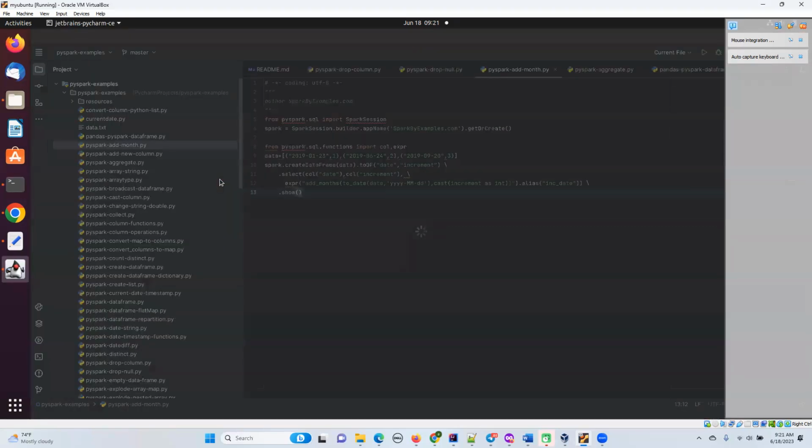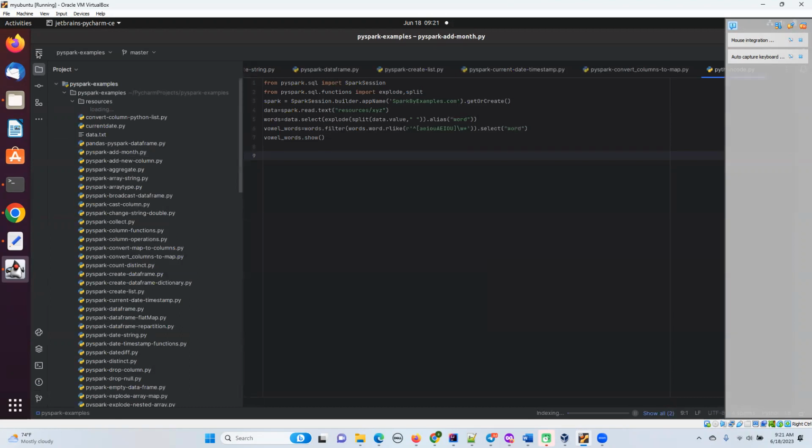Okay, so once you come to the PyCharm here, what configuration do you need to do for any PySpark code? If you want to run simple Python code, you can directly run it, because Python is configured with the PyCharm. But when you want to run your PySpark code, you need a PySpark library. So once you open the PyCharm editor, you have to go to settings.